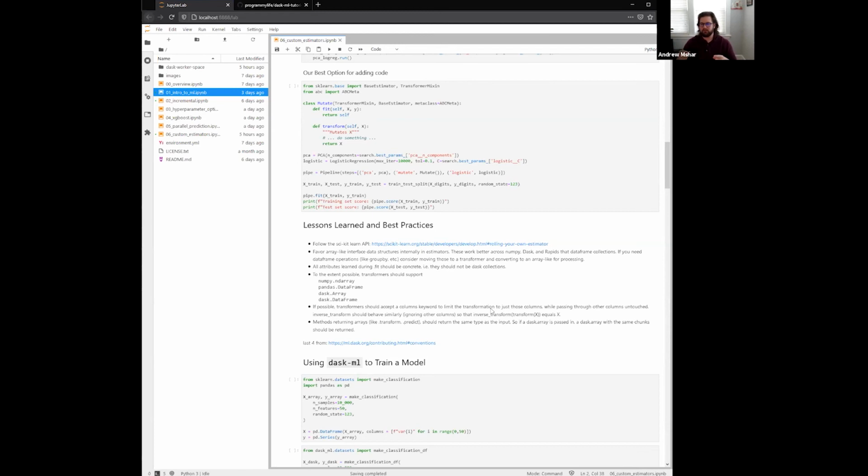We've actually found something very similar, both in terms of transformers and estimators: making sure that the things that we accept and give back are smaller bits of data. So for example, a lot of times you'll see X and Y. X being all of your features, Y being your labels, targets, what have you.